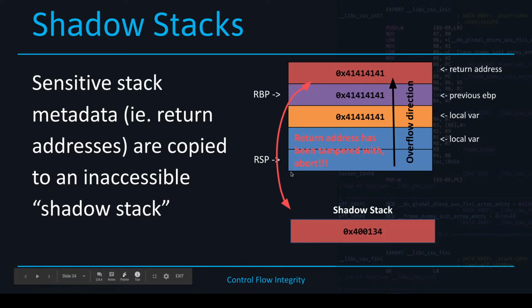So when something goes wrong, as we can see here, we've corrupted this stack frame. All of a sudden, that return address is just pointing to garbage. And when we try to verify it and check that against what's on the shadow stack, we can see they don't match, and therefore the process has been tampered with, and we can just terminate it, we can just kill it.